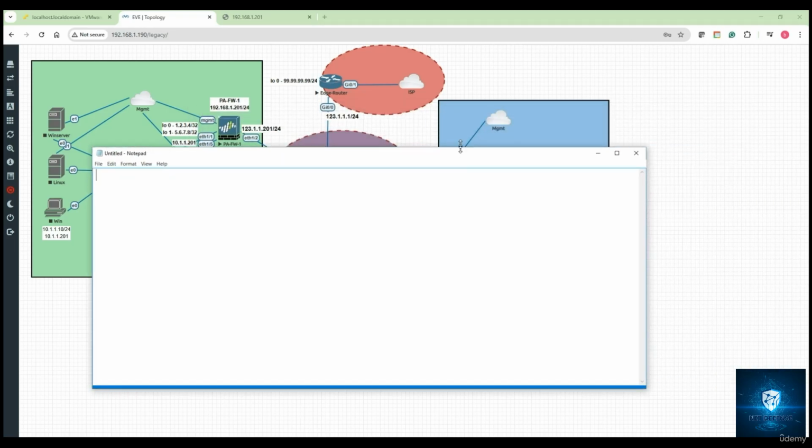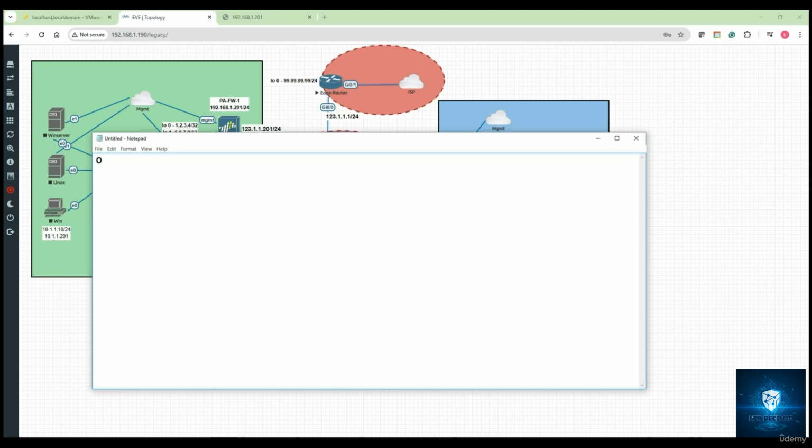So first thing first, when you talk about OSPF key points, as we all know, OSPF's full form is Open Shortest Path First.